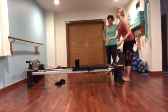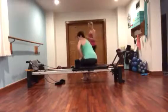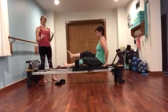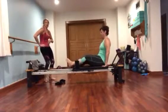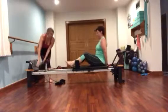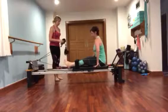The headpiece is still down, so she's gonna face back for biceps and triceps, but instead of kneeling, now you can either do this in a cross-legged position, or you can test to see how good your posture is, whether you sink into your pelvis or you're able to lift out of it with long legs. So she's gonna do this with long legs. And your legs just go straight through the shoulder blocks.